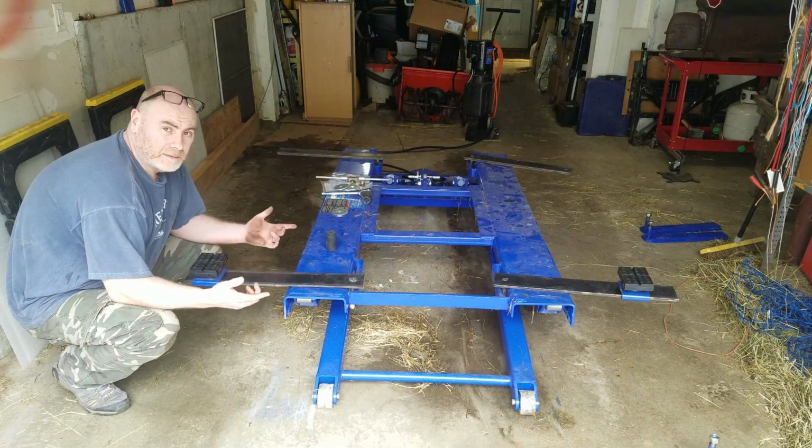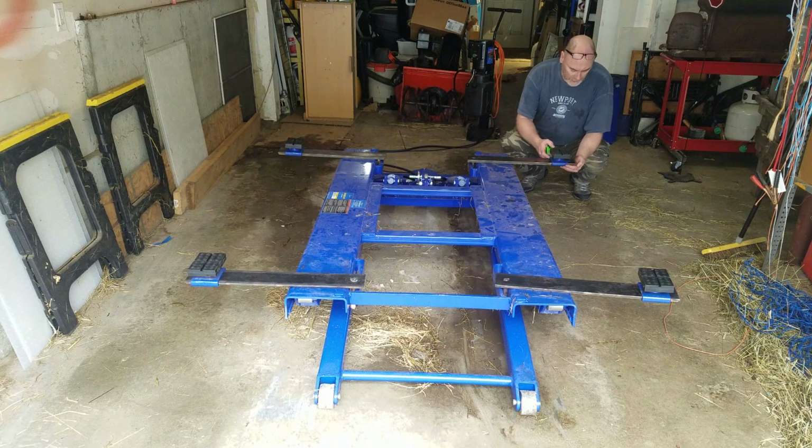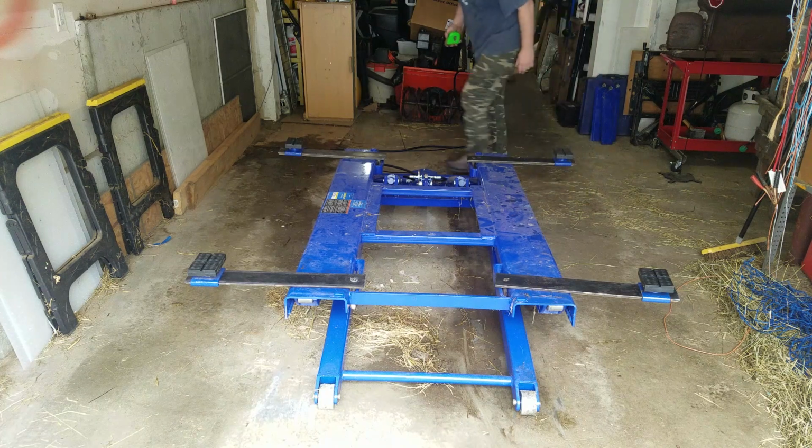So there we have it, all arms installed. So in terms of span, I think we've had a reasonable increase. I'm going to leave these about an inch from the end, which is where I'm going to put the stops in. I'm going to measure from the center point of the rubber supports.